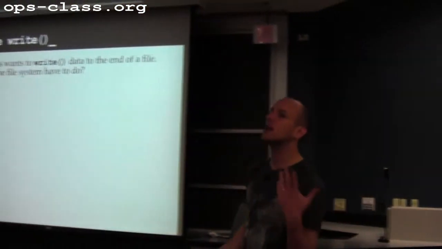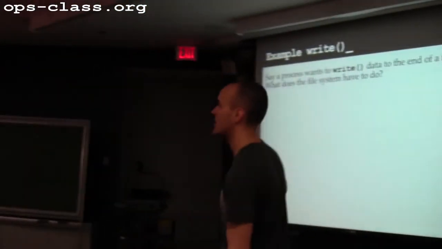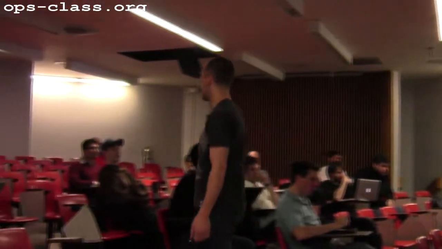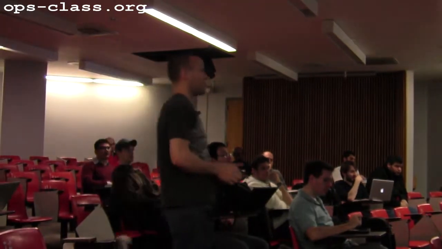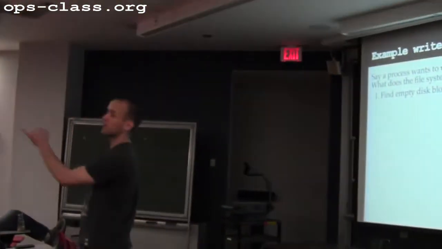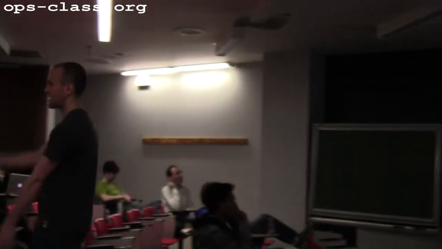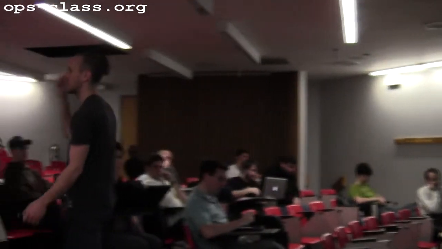So what are the things that have to be done here, in really any order? Some of these are ordered, some of them are slightly unordered. But what's one thing that I have to do? I have new data I want to write to a file. So I need to find the file. I also need to find space. Malik pointed this out: I need disk blocks to put that data into. So I've got to locate some disk blocks. That's one of my tasks. What else?